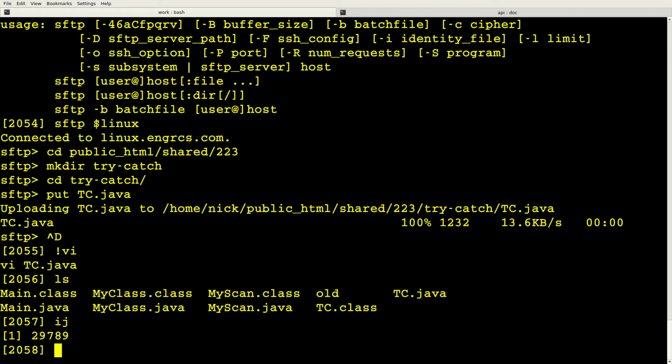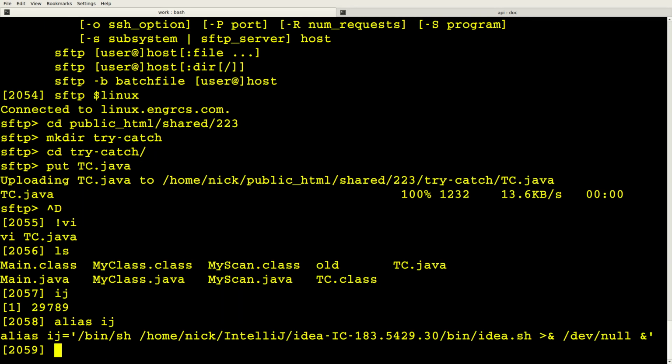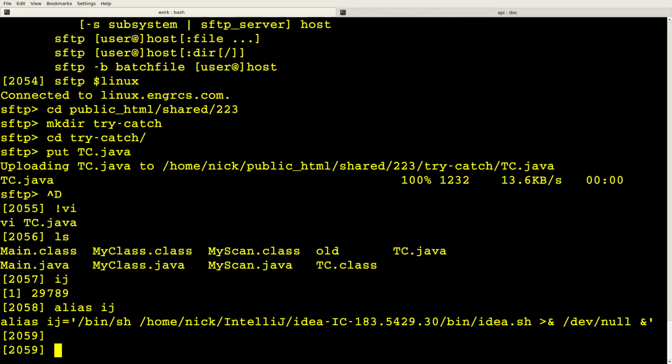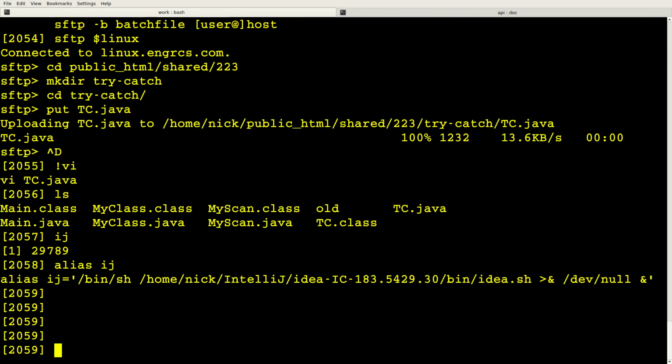So I'm on Linux, and I don't remember what weirdness I ran into when I installed Intellij, but I ultimately just made an alias, which executes a shell script and ignores all of the output. And this takes a little while to get going, as a lot of IDEs do. And if it doesn't come up quickly, we'll talk about something else.